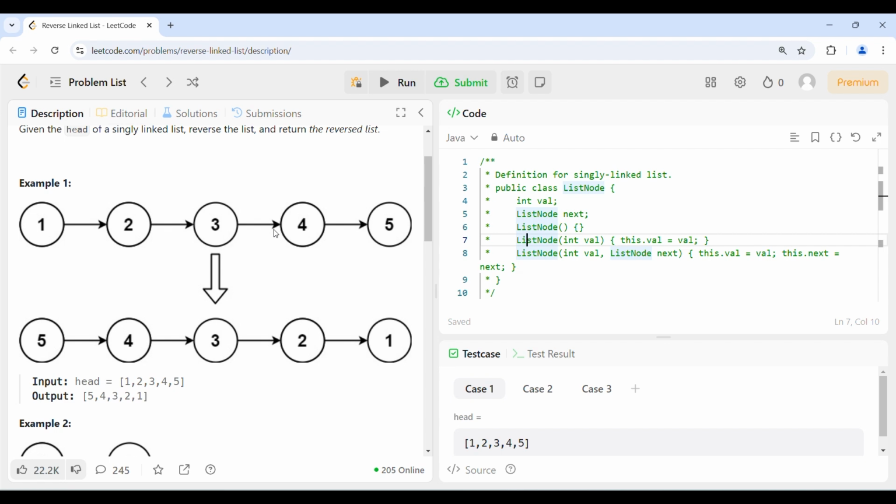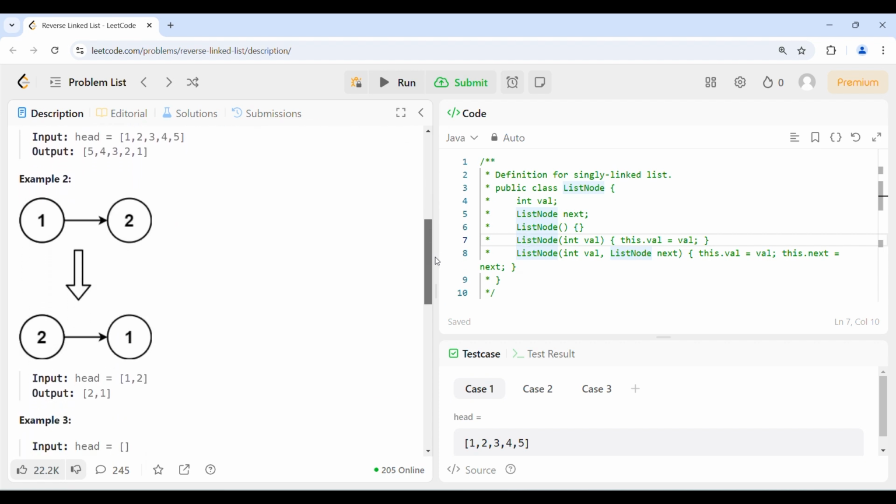After the reverse operation is done, 5 was the tail, and it becomes the head. And the previous head, which was 1, becomes the tail. And here you can see that every link is reversed. So here 1 was linked with 2, and in this case 2 is linked with 1.